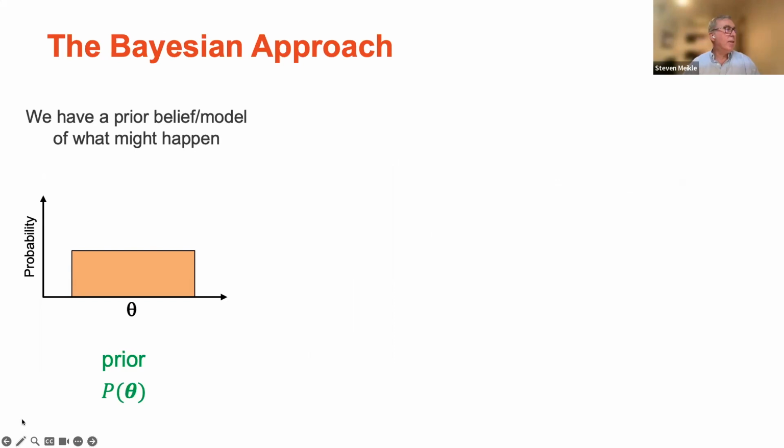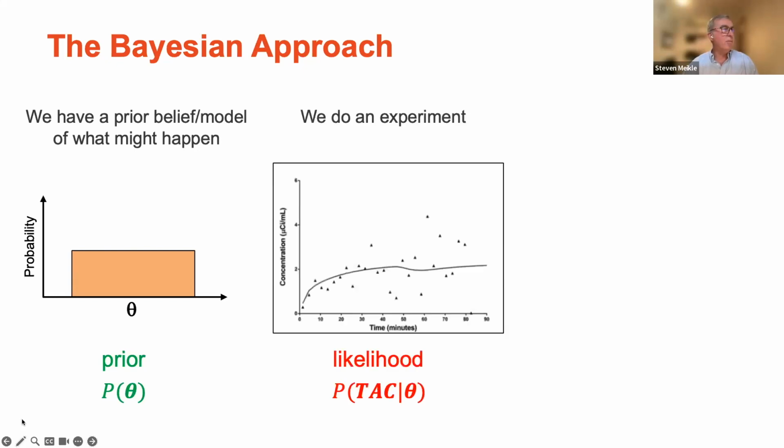He or she would say, okay, so we have a prior belief, which is often expressed as a model of what we expect might happen. And so that would give us a probability density on our model parameters. We call that the prior. So it's P of theta, where theta is our vector of model parameters. So that's our prior belief.